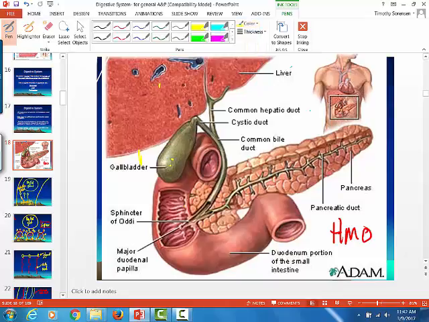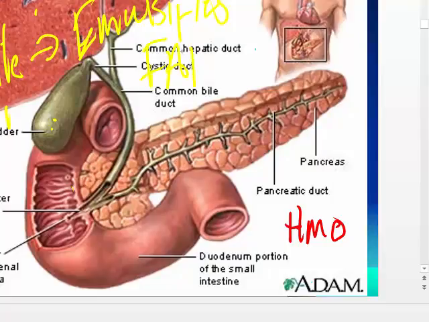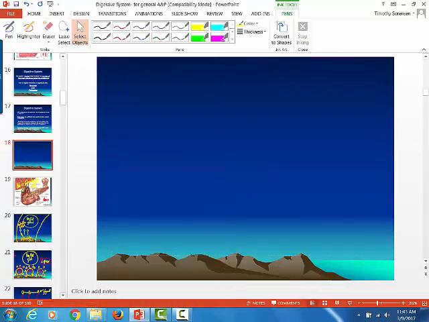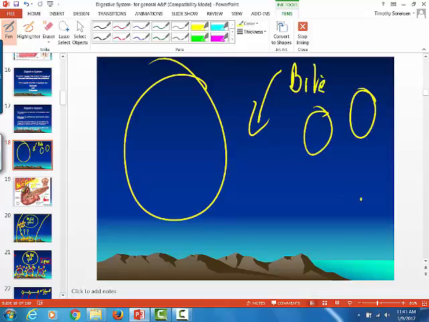Now, watch. Write this down. The function of bile is, it's the Dawn dish detergent of your body. It gets grease out of your way. Bile emulsifies fat. What does that mean? Watch. Bile does this. You eat a big fat glob, it gets into your duodenum. Bile comes in and breaks up the big fat glob into little fat globs. Which has more surface area, the big fat glob or a bunch of little fat globs? Say a bunch of little fat globs.